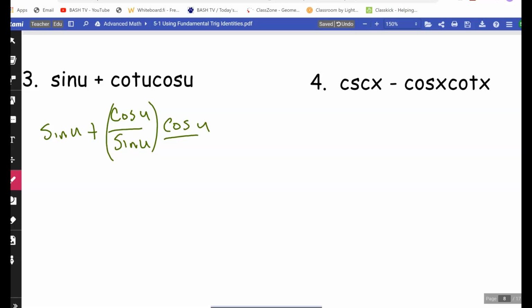All right, well, I'm going to put this over 1. All right, I'm going to do some multiplying. I get sine plus, and then cosine squared over sine. All right, so now here's where your algebra comes in, and this is the part here. And like I said, the ones I'm going to give you tonight or today are not this difficult. All right, so the algebra that comes into play is this. I'll put this over 1, and I've got to get common denominators. All right, well, the common denominator is sine.